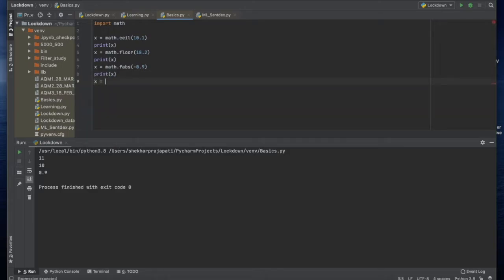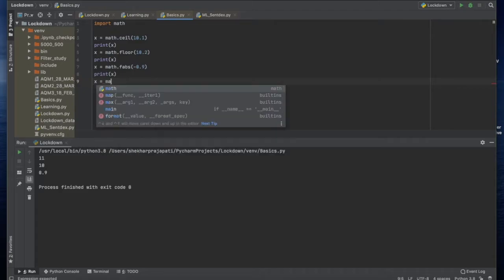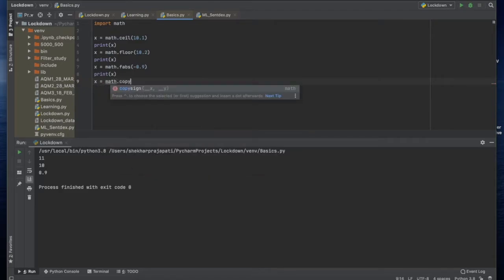You have, let's say, some numbers in your column, right? And those numbers are positive numbers, and you want to give a particular sign. Let's say you want to make those numbers negative. So what to do? You have math.copysign.